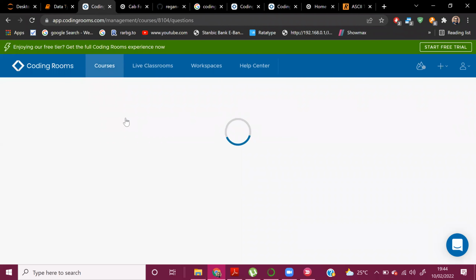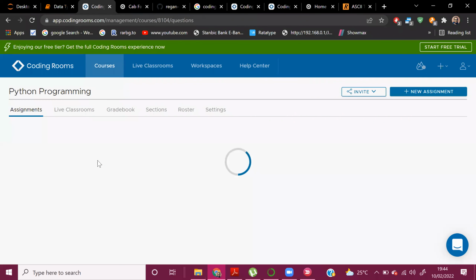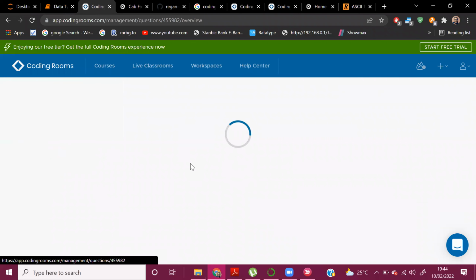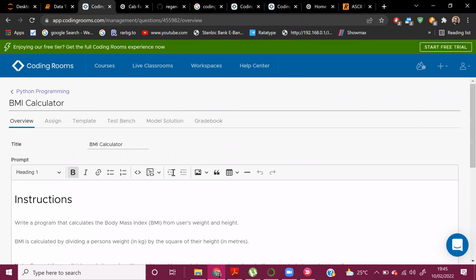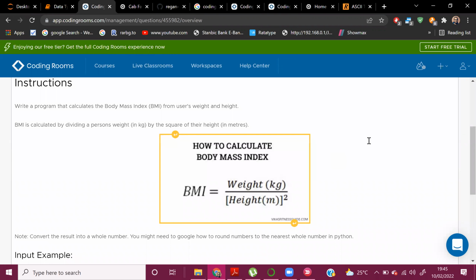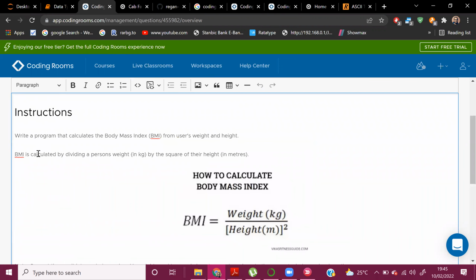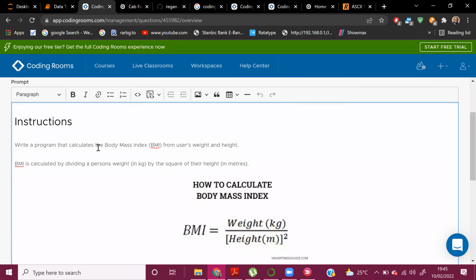Go back to the assignments, then go to the BMI calculator. And then you have the instructions. The instructions say, write a program that calculates the body mass index, the BMI, from the user's weight and height.